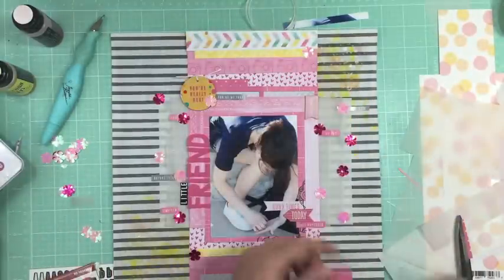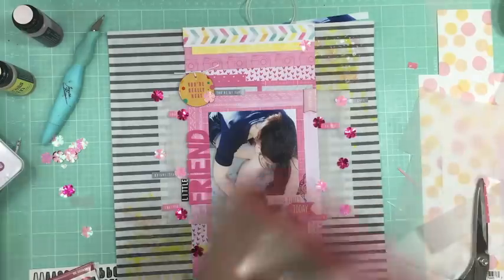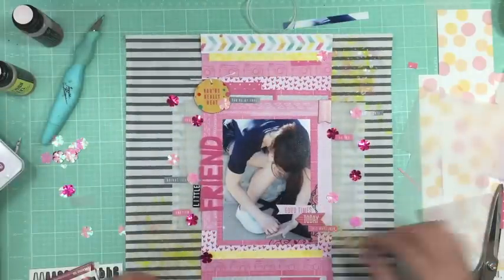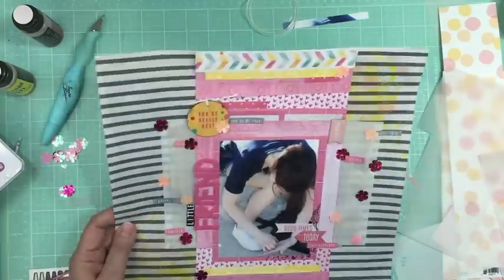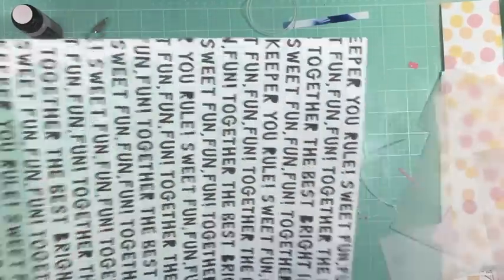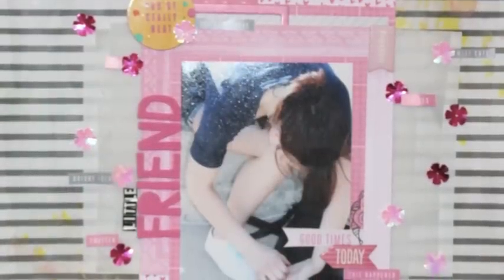So one thing that I grabbed that was a leftover from another layout that I did was a pink frame that I had cut apart, and all I had left was a little piece of it. So I'm going to build an embellishment cluster there. I'm going to go through my stickers and put down a whole bunch of pink and gray stickers that came in the kit.